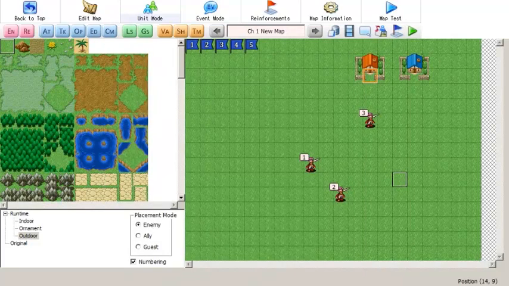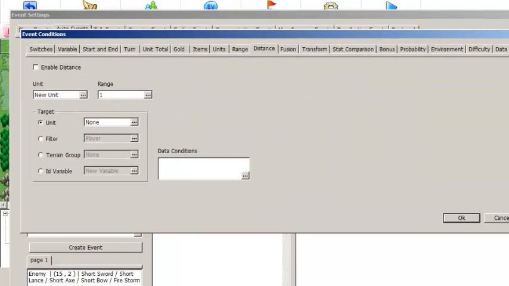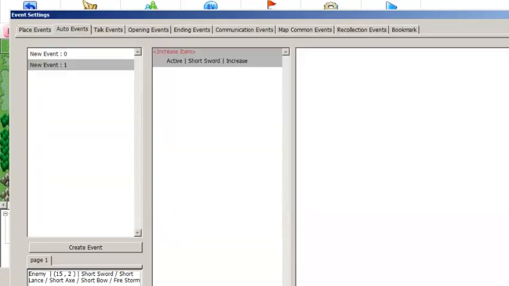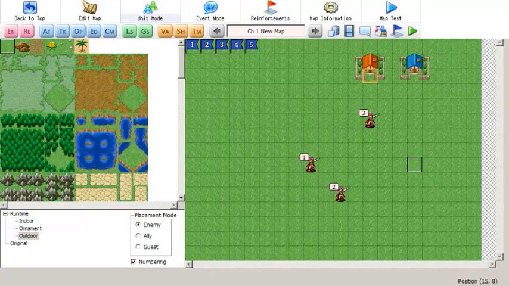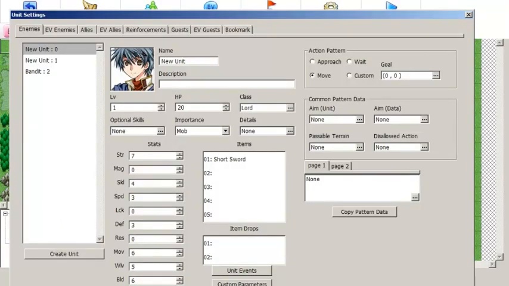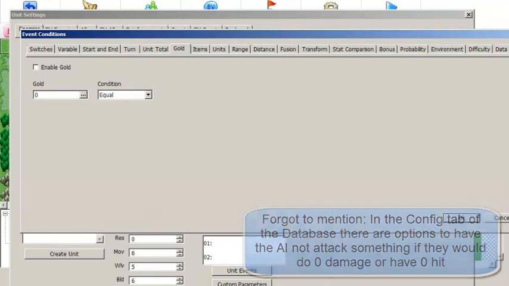Okay. So yes, there's definitely a lot more to this system that you can do than meets the eye. For instance, you could make an enemy unit that moves towards a specific player unit and auto-recruits themselves. If you wanted to do that, you would set the condition to be distance between two units. And yeah, there's a lot you can do with this. You can have the enemy aim for a throne tile if you are making a defense chapter. You can make it so that the enemy moves and attacks based on very arbitrary conditions. For example, when I first learned what you could do with this system, I made it so that the enemy would only move and attack if the player's gold was higher than a certain amount. Down with all rich people.